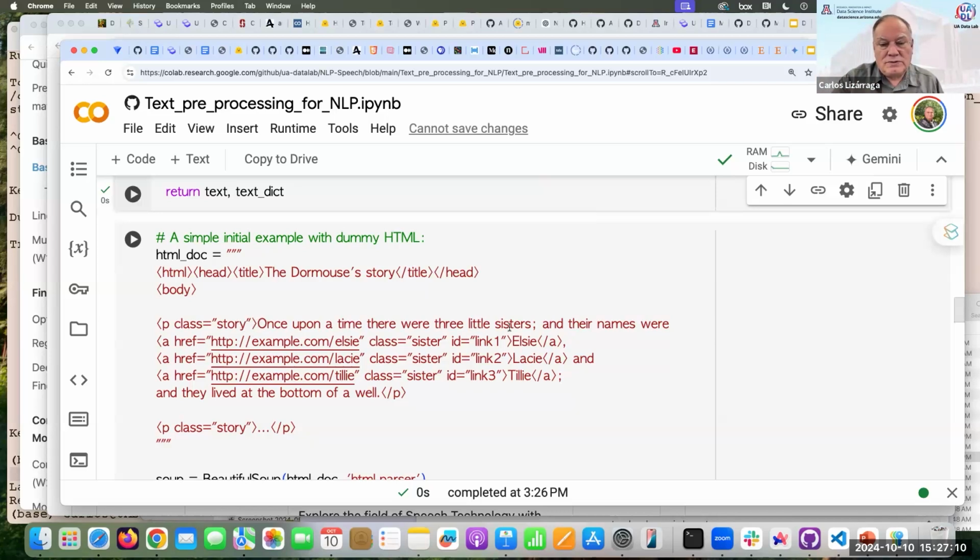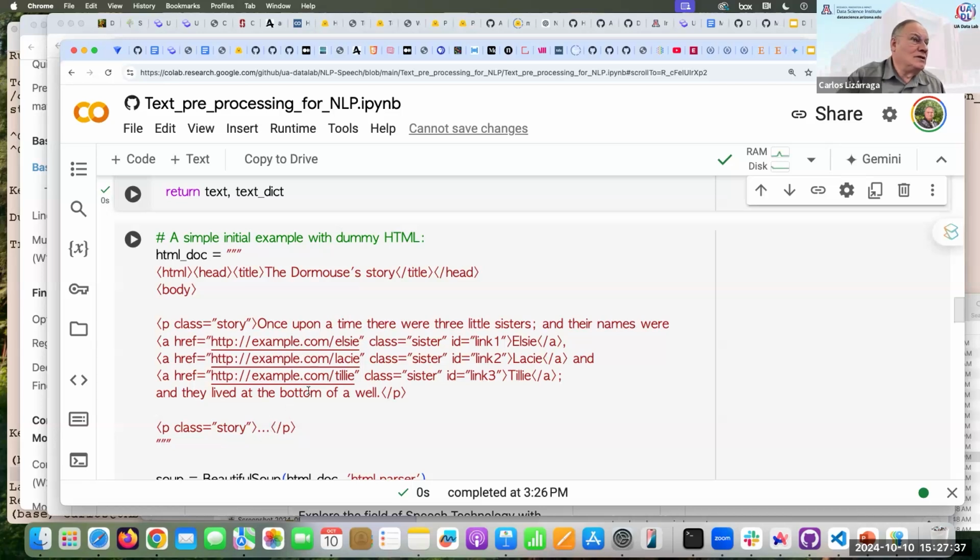Once upon a time, there were 3 little sisters, and their names were, and it has a lot of HTML instruction links. One of the sisters was named Elsie, Lacey, and Tilly, but it has all these HTML encoded, and they lived at the bottom of a well, and then end of story.